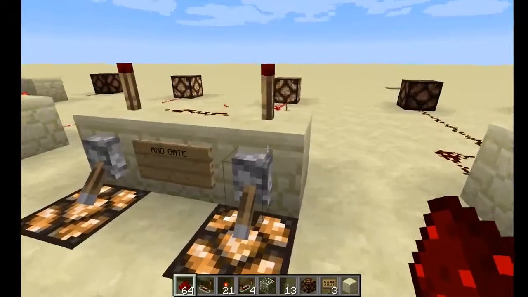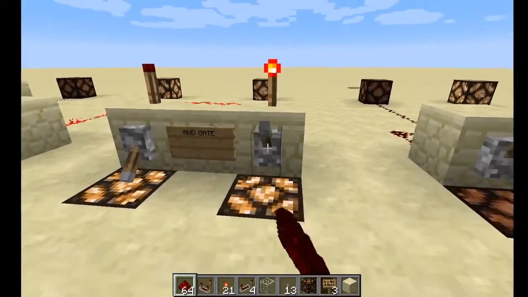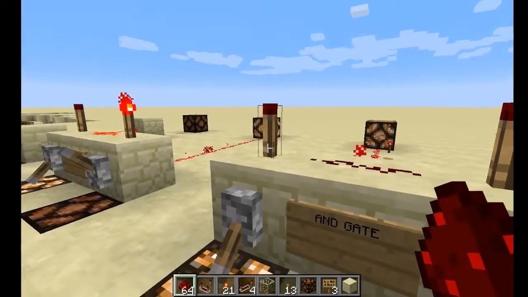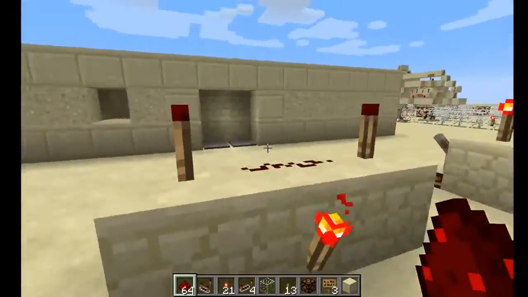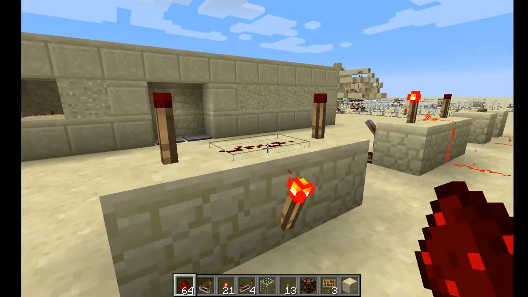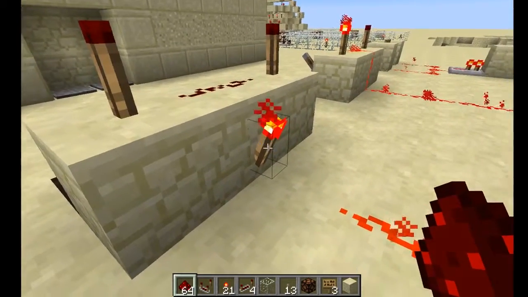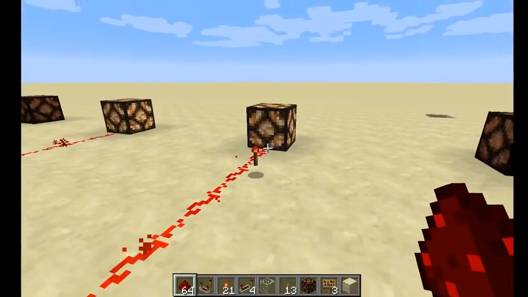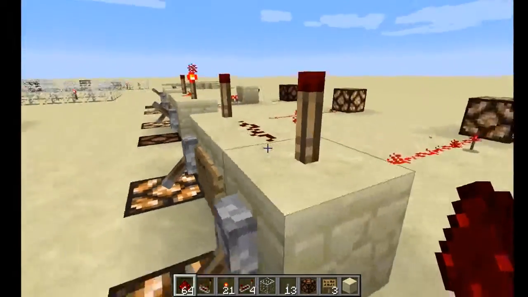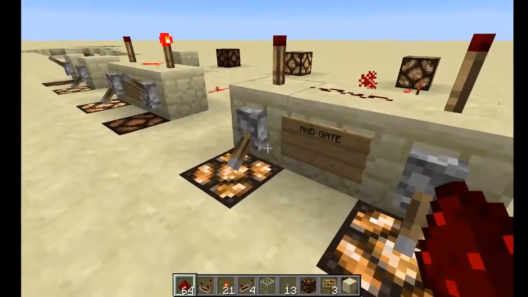How this works is each of these levers powers a redstone torch. So when this lever is on, it turns this off, and then it turns this off as well. And when both of these are off, this redstone torch right here is going to be on, powered, and it produces 1. The only case when the redstone torch is off, which is required for this to be on, is when both of the levers are on.